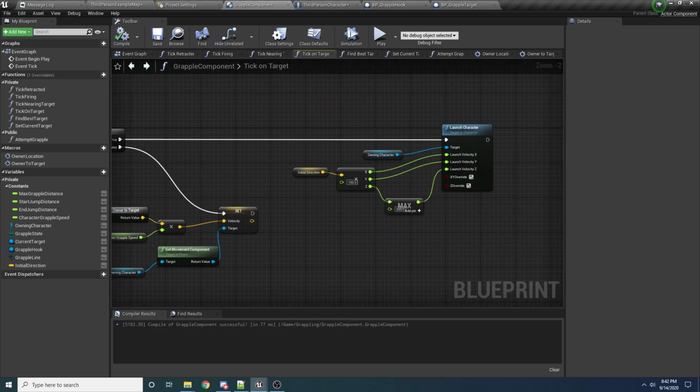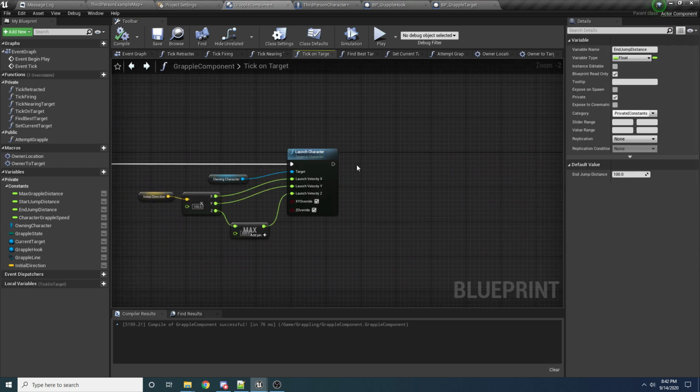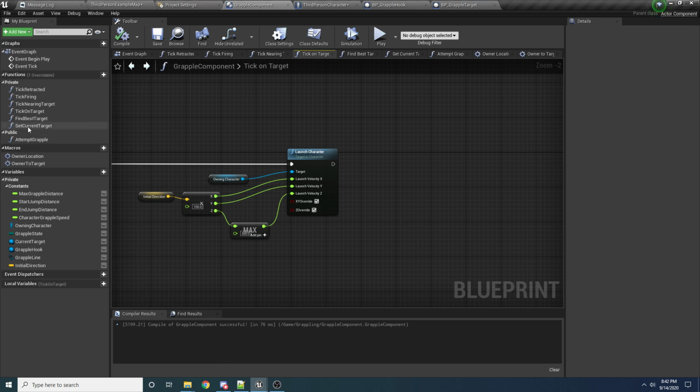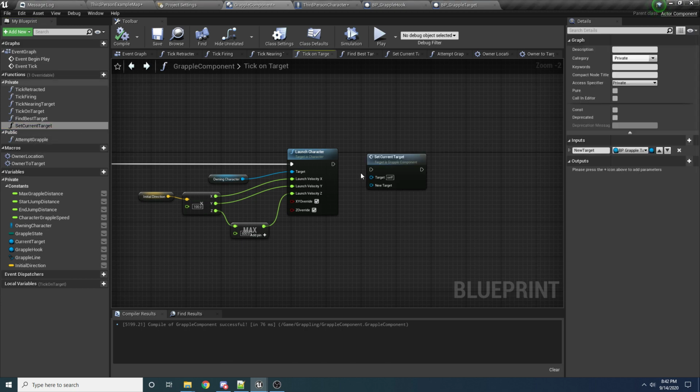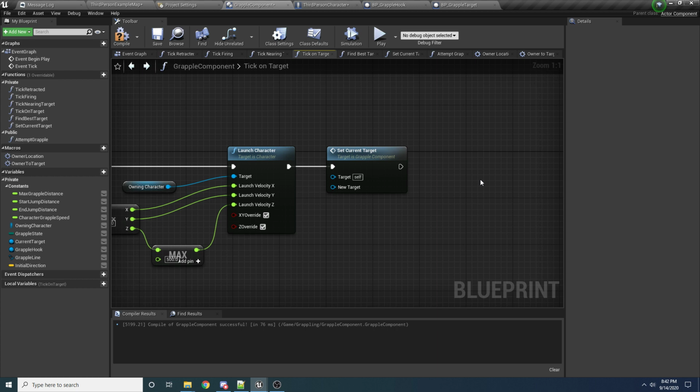So if I run this and hop, maybe that's just because we're not done yet. Oh yeah, because we need to set the mode back to retracted. So yeah, let's finish writing this, and then we can test it. We need to set the current target to nothing. So let's drag in set current target, and just leave this new target empty because we're basically setting it to nothing. And then we want to destroy the grappling hook and the grappling line.